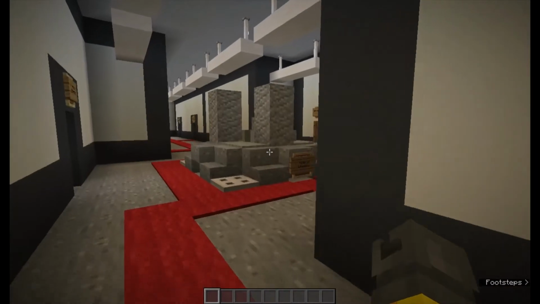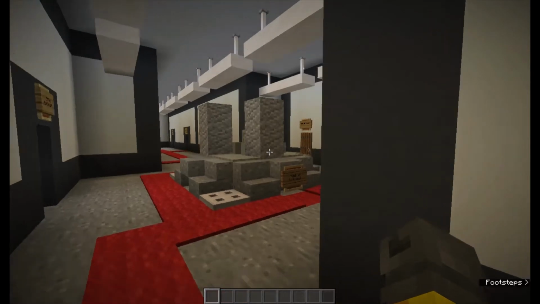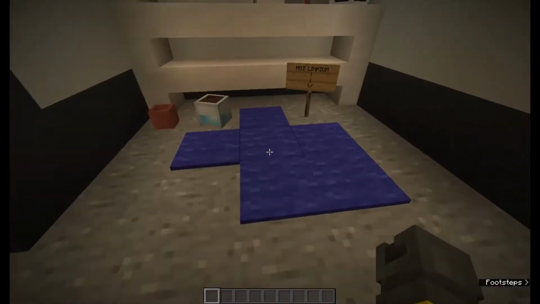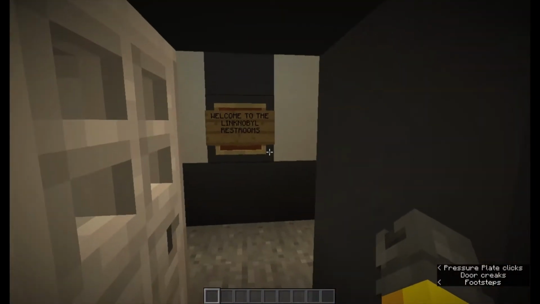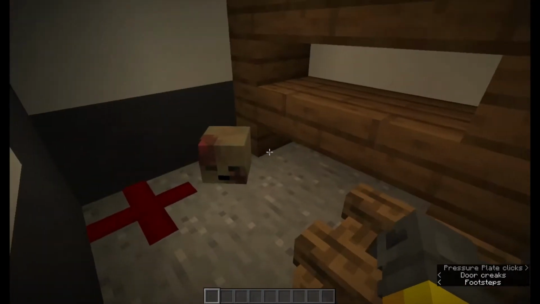Welcome to Link Noble. It used to be not detailed, until Ocean came in and detailed the whole thing. Makes it look so much better. This is not Linkium. These are the restrooms. They're actually haunted, so I'm not going in there. This is a broom closet. There's a head in here.